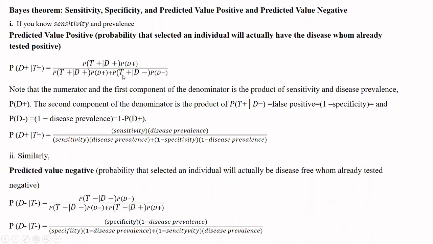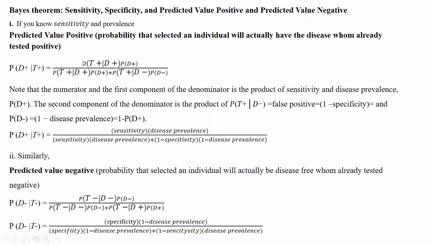We did it, but if you know, just remember. And in the Bayes theorem, we can use it and multiply by the probability of D minus, that is 1 minus prevalence rate. Prevalence rate is the probability the individual is suffering from the disease. So the probability of D minus will be the probability that individuals are not suffering from the disease. Okay, this is the Bayes theorem we can use.